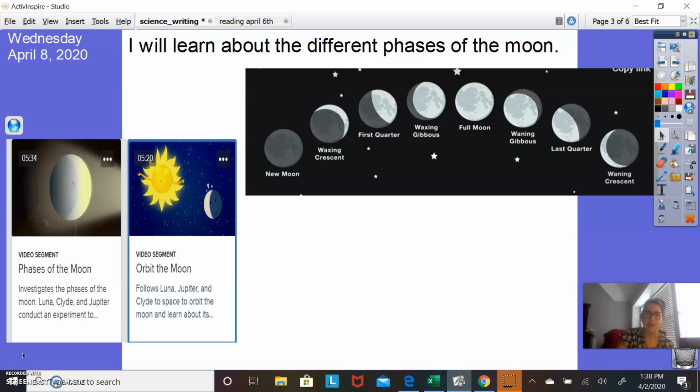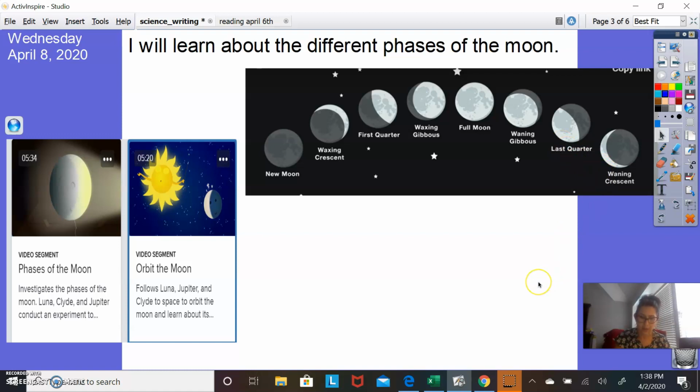Also, as you can tell here, the moon looks different in the sky. These are all the different phases of the moon. And you may not have heard all of these different phases in these two videos, but you did learn about them in the moon phases video, which I will have linked for today's lesson if you want to go back and review those. But as you can tell, when you look up in the sky, the moon looks different. If you look at each one of these, the moon looks different.